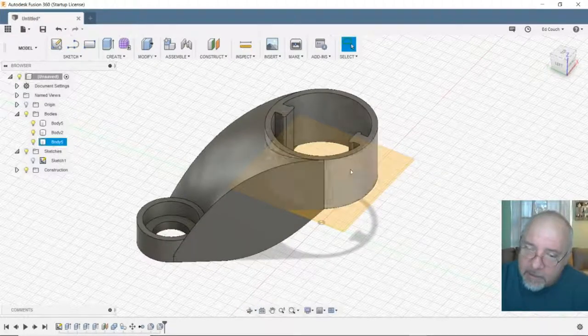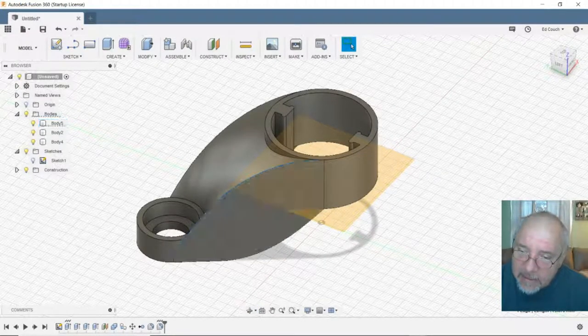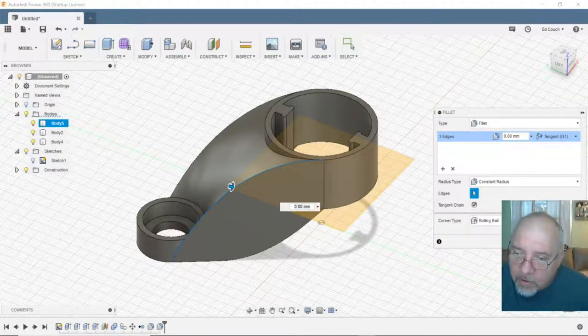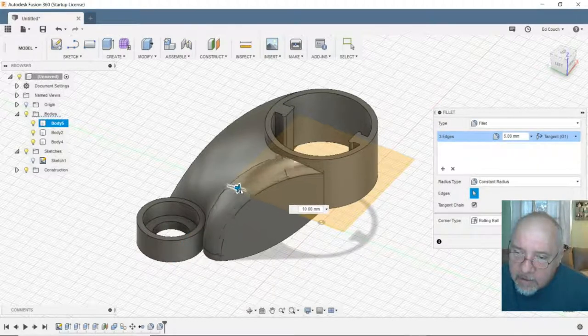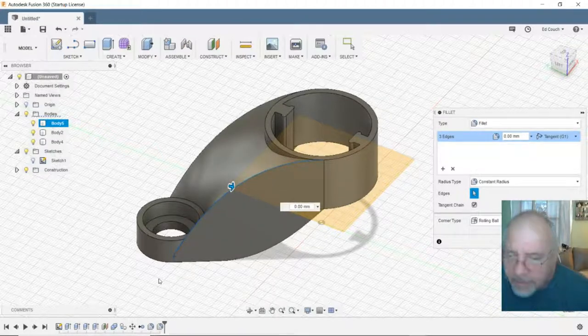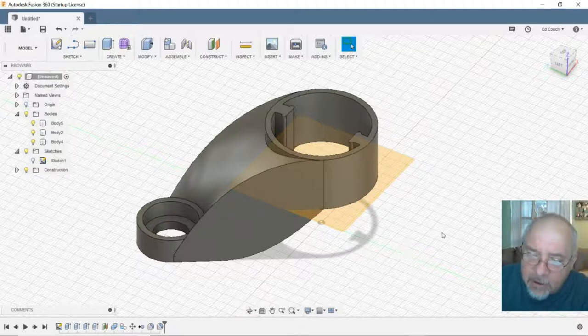So let's see what it does. Let's play with it a little more. Let me select this and Q, push pull. Yeah, I don't like that. I'd rather leave that one alone. I liked it better the way it is. And let's see, is there anything else I need to push pull?